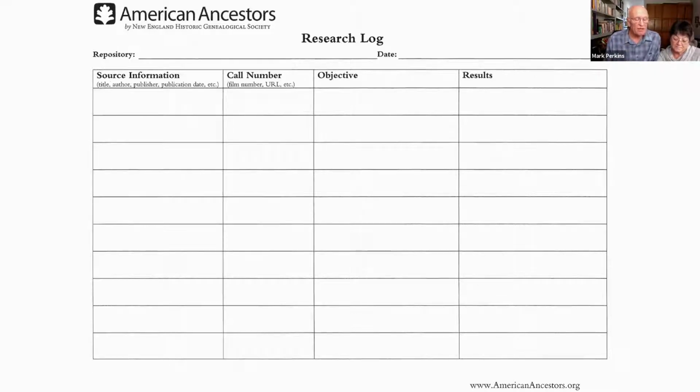Another advantage to research logs is that they allow us to take a break from our research. Let's say our life is very busy and we can't research for a month or so, and we get back. Just by going to a research log, we can know where we left off. And that can help us to avoid a duplicate search. I can't tell you how many times I've gone back over the same path, forgetting that I've already been there.